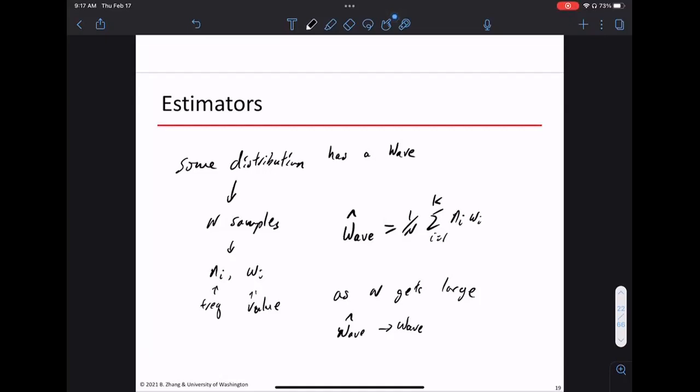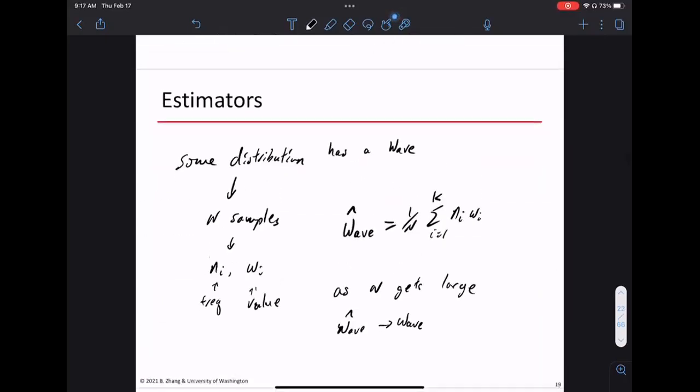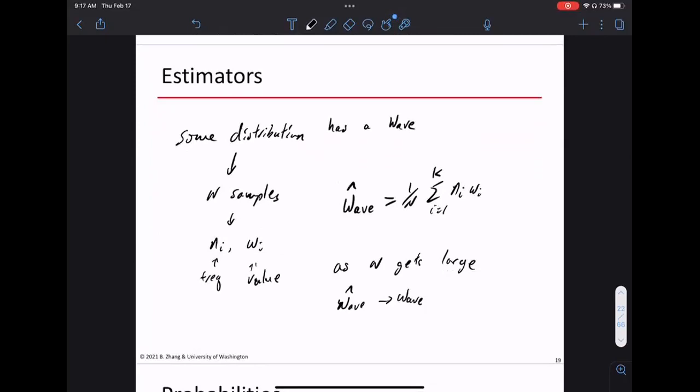For us, with an estimate, the assumption is always that our estimates are very good. In practice, that may not be the case. For this class, we just have a good estimate. We always have a good estimate. So this estimator is estimating something called a mean, as a single variable, single value estimate.